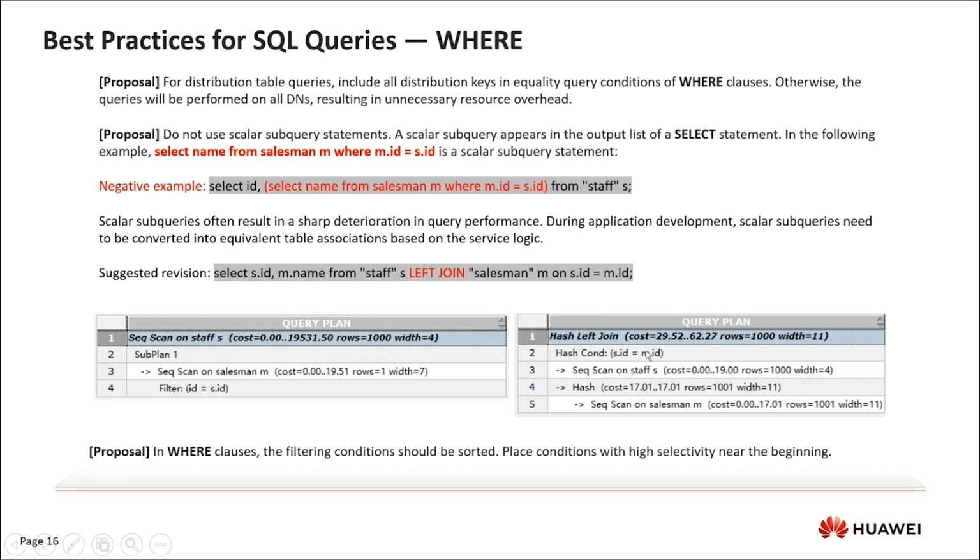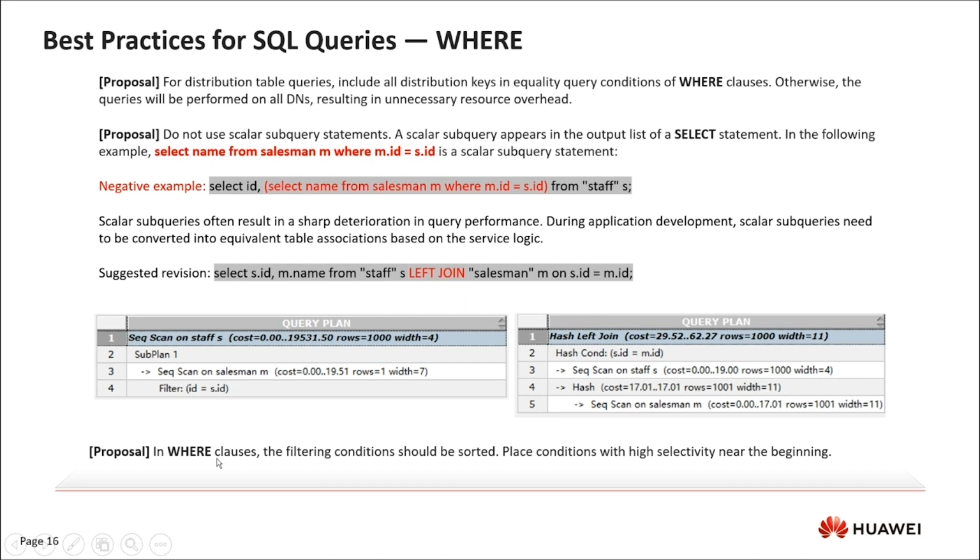And the right side, the query plan is for the negative example. We can see that the cost for this revision of the SQL statement is quite low, whereas the other one has a relatively high cost. So in order to improve the performance, we should avoid using this way to write a SQL statement.